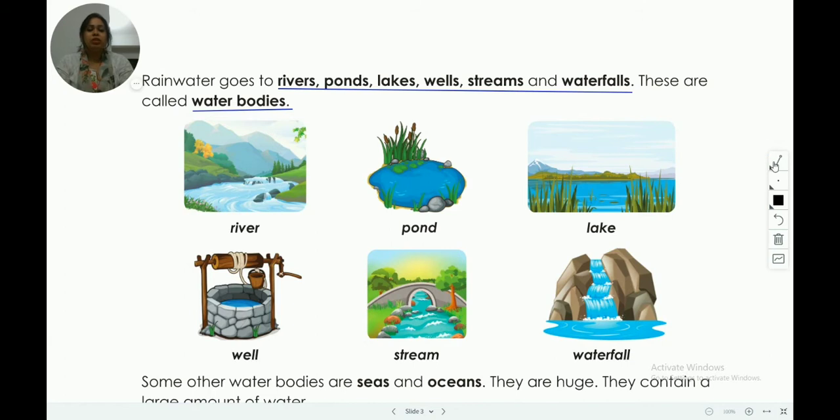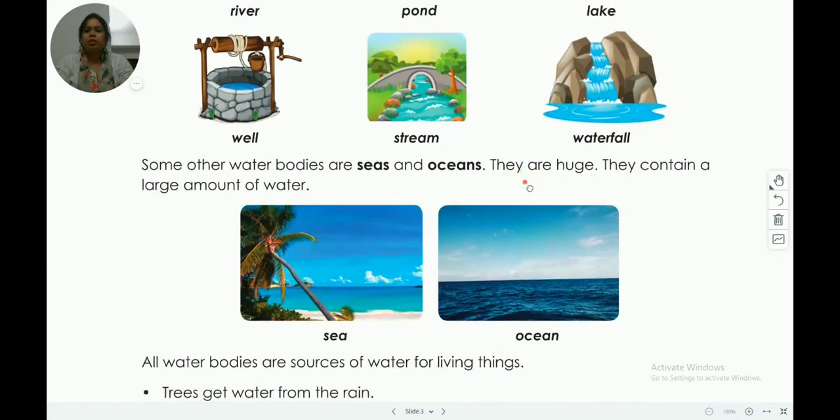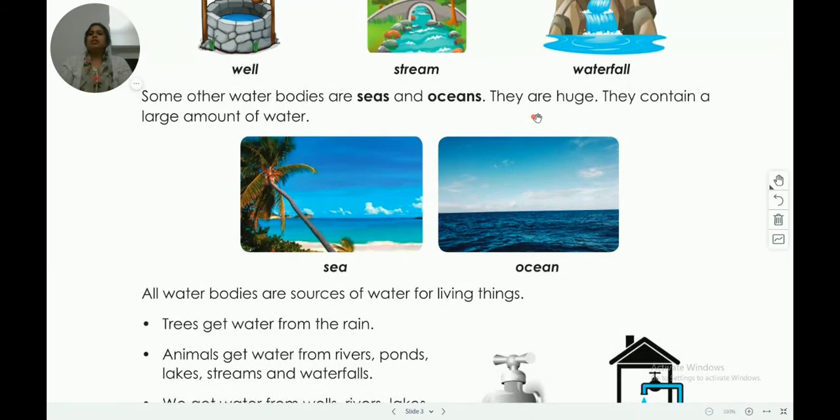Okay. Now we're going to learn something more about these different water bodies that we can see. My dear children, some water bodies are seas and oceans. Have you ever been to a beachside place where there is so much water you can't even see where the water ends? That is called a sea or the ocean. The sea we have closer to India is called the Arabian Sea. The ocean that we have at the border of our India is called the Indian Ocean. Our country is surrounded by so many beautiful water bodies, of which there are some seas and oceans.